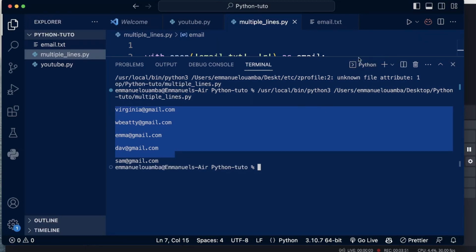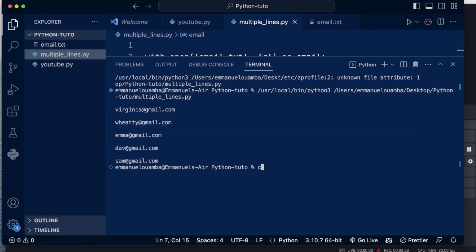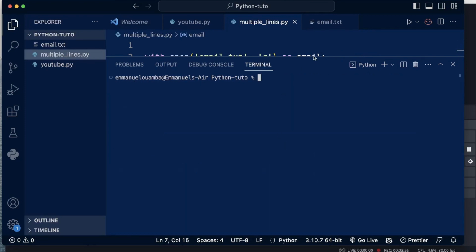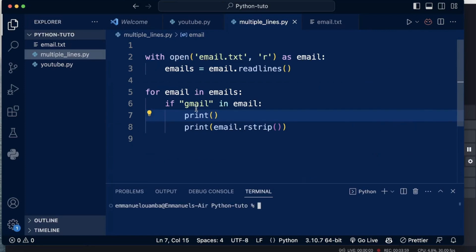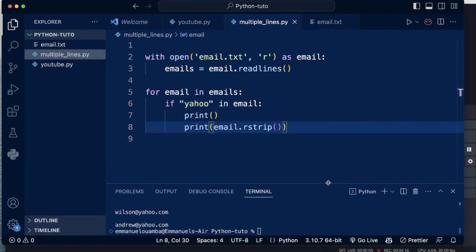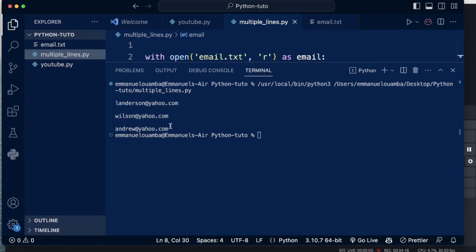And for example, let's say if we only want to print Yahoo, we can change our condition here. If we only want to print Yahoo emails, we can do it like this, and we have it here.